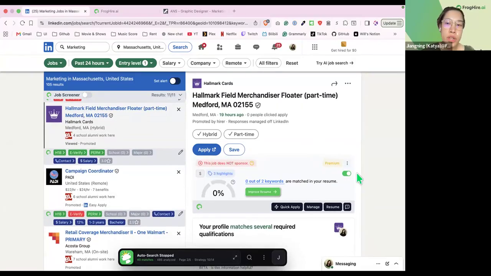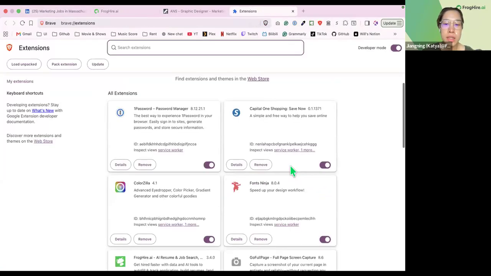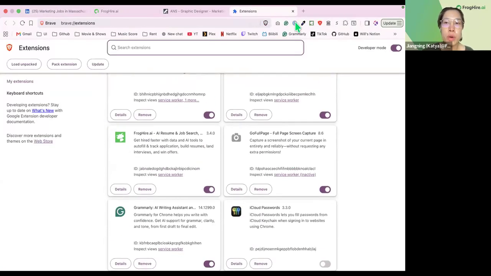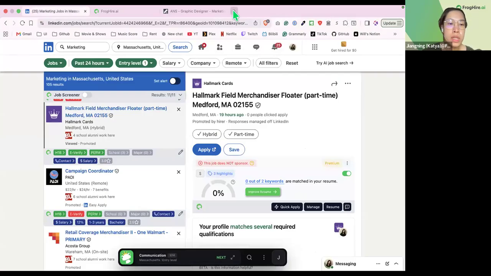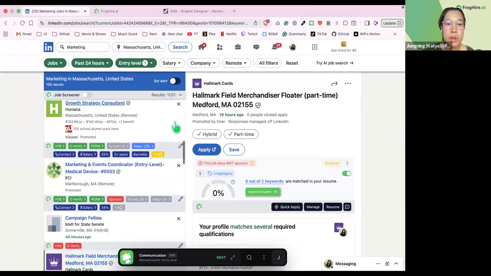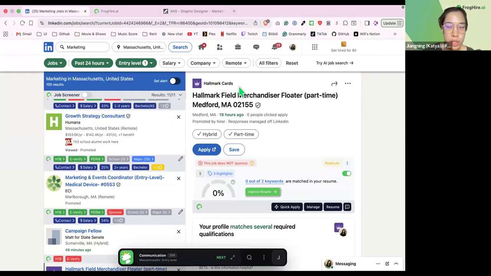So basically, there are a few more updates regarding the latest version. Right now, just to show you guys, the version we're on is 3.4. And we also have a few updates on our website at the moment. So I will go through the general features first, then I will delve into the new features we've released for 3.4.